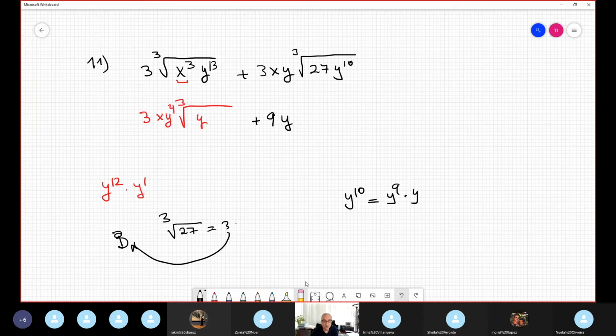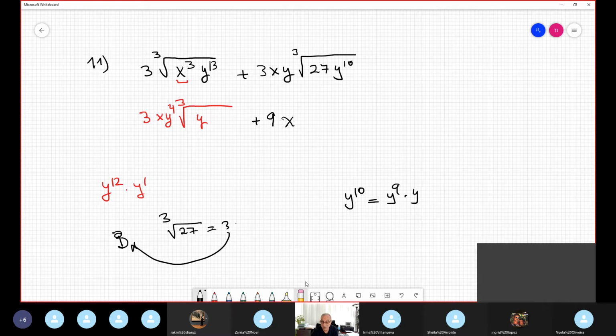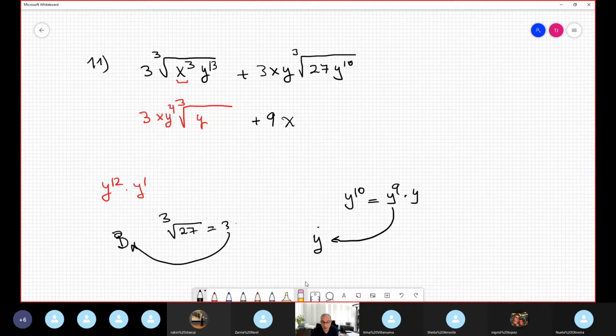Wait a second. We have 1x and we have 1y outside. However, I discover that the 9 represents y cubed outside, and that y cubed goes outside and meets the 1y that we have outside, and it is y to the 4th power. And 27, remember, goes completely outside and stays as 1y.